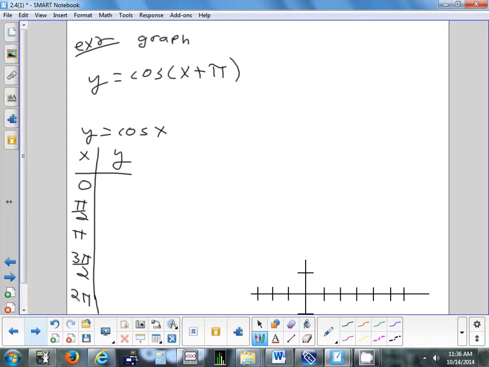Okay, now the y values are important. These are different. Okay, how about Sam? What are my y values in the original cosine table? 1, 0, 0. Yep. So with cosine, it starts at 1. That's at its highest. It comes down to 0, keeps going down to its lowest value, -1, and then it starts to head back up. And it always ends where it starts. All right, so now we know what the original values are. Now we can make a table for cosine x plus pi.